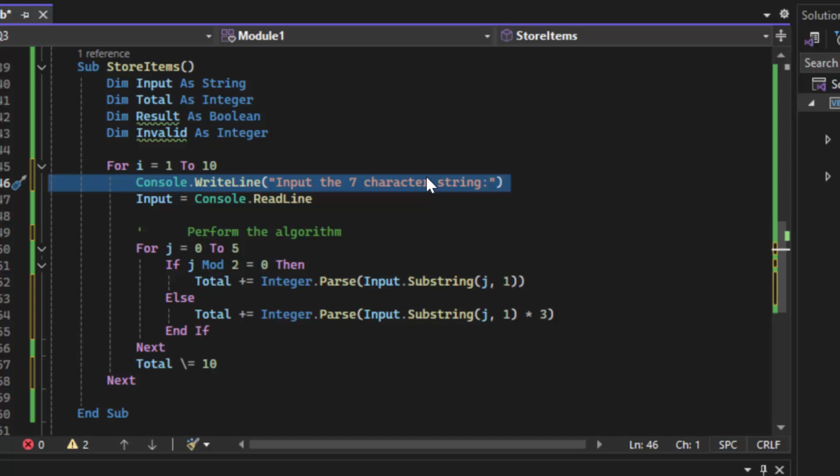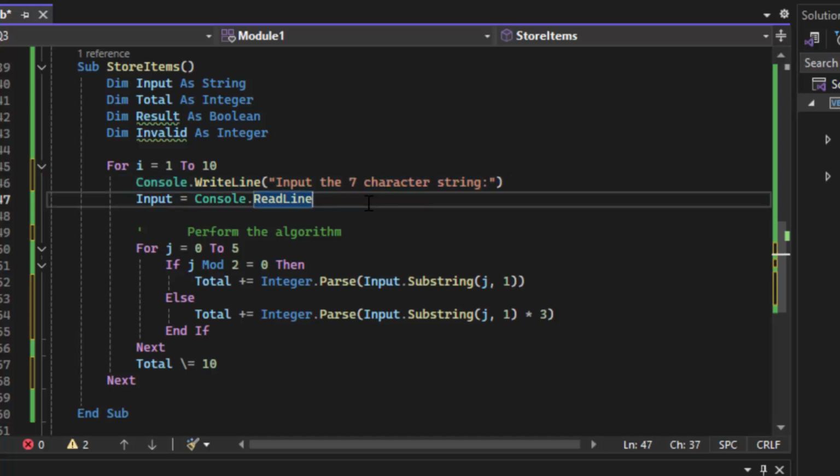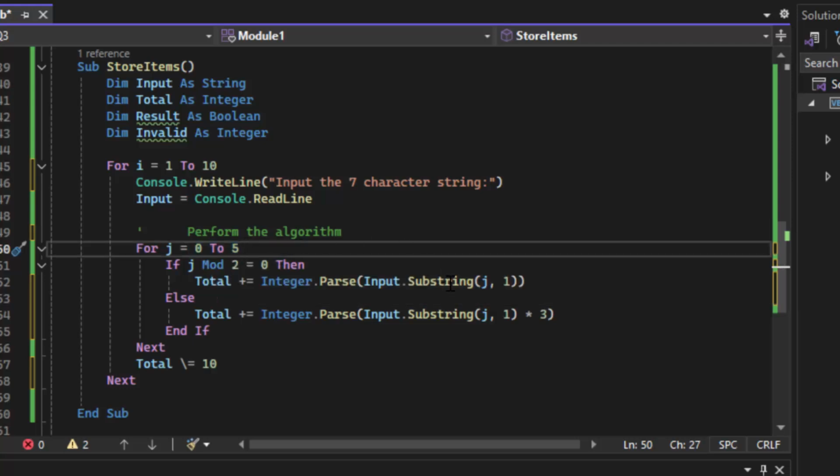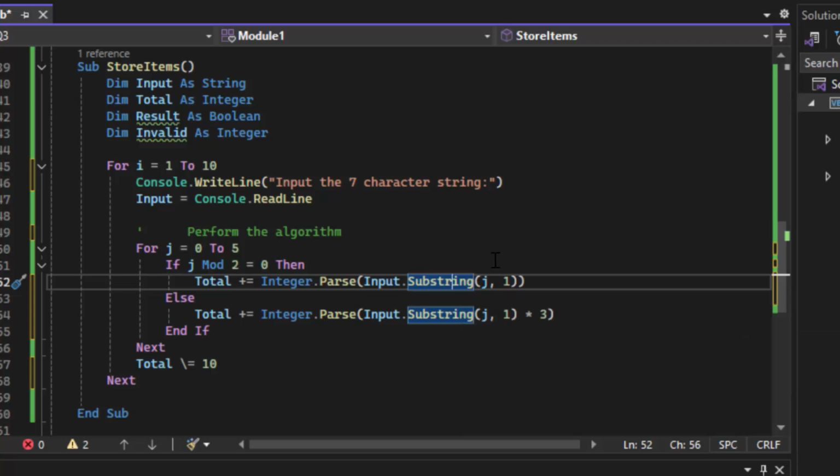Now, I only need to keep track of the most recent one. I don't need to put this in an array because once I get the input, I can go ahead and perform the conversion of the string to characters. Now, remember, in positions 0, 2, and 4, I don't need to do anything. I don't need to perform any math. All I need to do is simply add it on to the total. So here I have an inner loop that runs through the first 6 characters of the string, 0 to 5. And I'm using substring, which starts at 0.